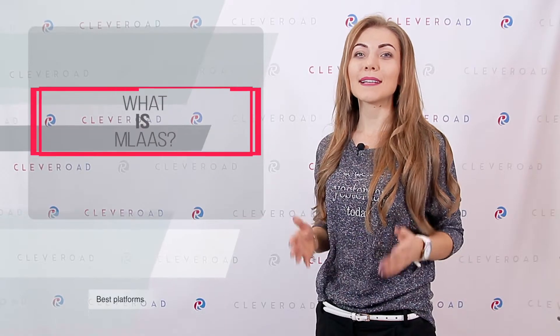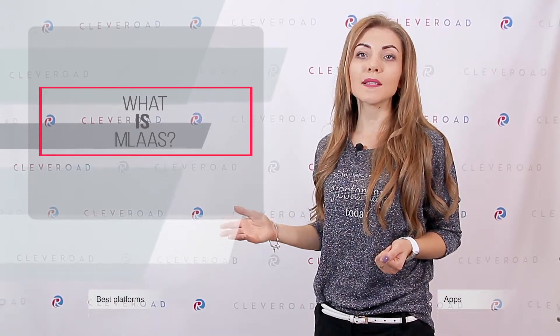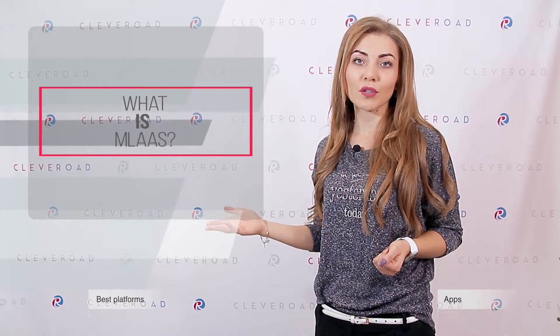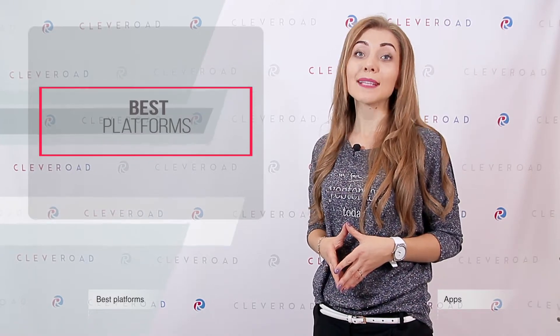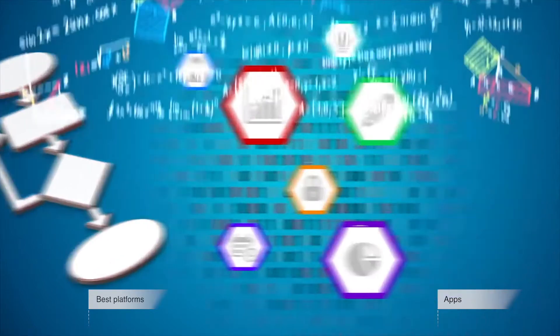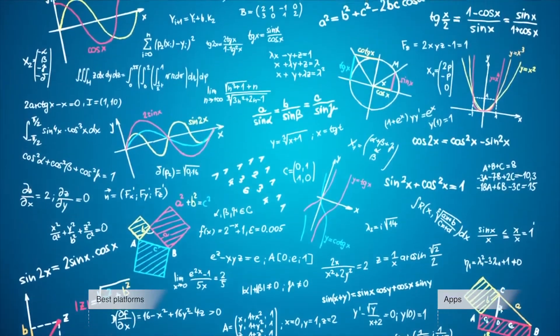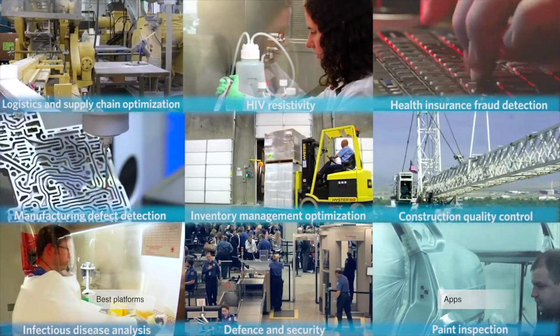MLaaS platforms are intended to handle nearly all matters connected with infrastructure, so developers are not obliged to deal with modules, training and evaluation, or worry about cloud-based predictions. You can access those predictions by means of REST APIs. Machine learning services help to build first functioning models that are able to bring you prized insights based on predictions, and you don't even need a huge team of developers for that. It's high time to consider the best machine learning platforms.